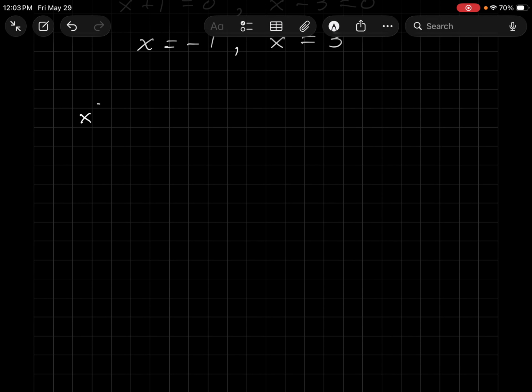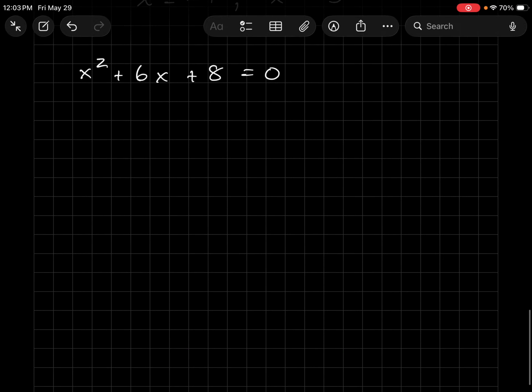Let's look at x squared plus 6x plus 8. We want to find the zeros. Once again, we multiply to the x squared, so we're going to have x times x. We're going to multiply to positive 8, so I could have either, say, 1 times 8 or 2 times 4. Generally speaking, we use integers. It doesn't have to be, but usually we do integers.